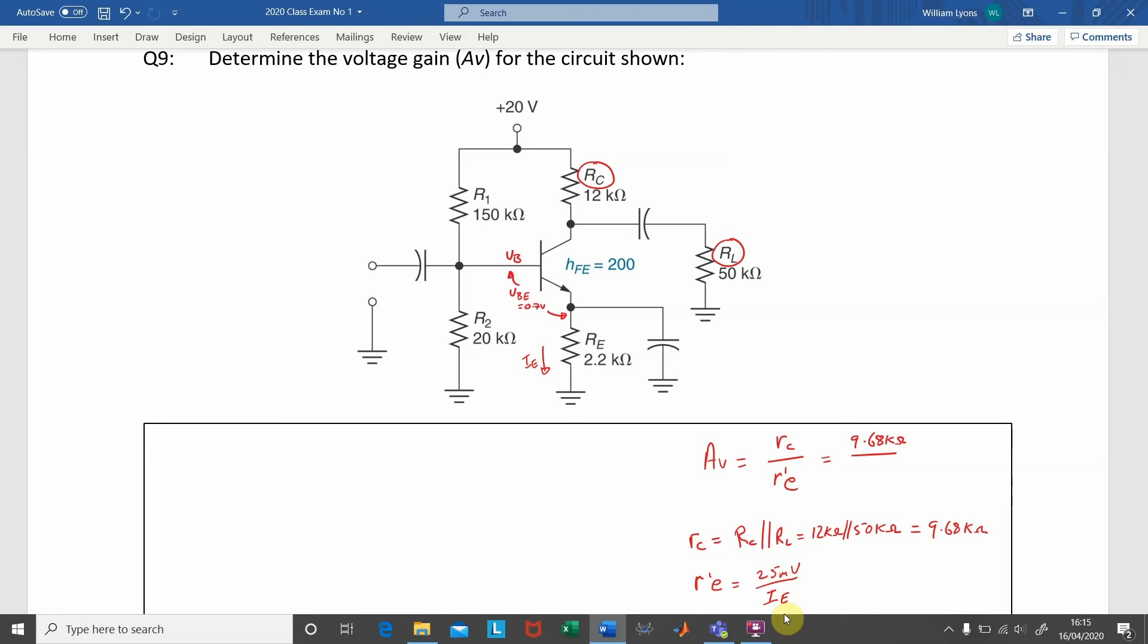So, how do we find the value for VB? Well, as highlighted in the circuit, we see that we have a 20 volt supply going through R1 in series with R2 going to ground. VB is the voltage between R1 and R2. So, if I were to draw this circuit out briefly, we get the following.